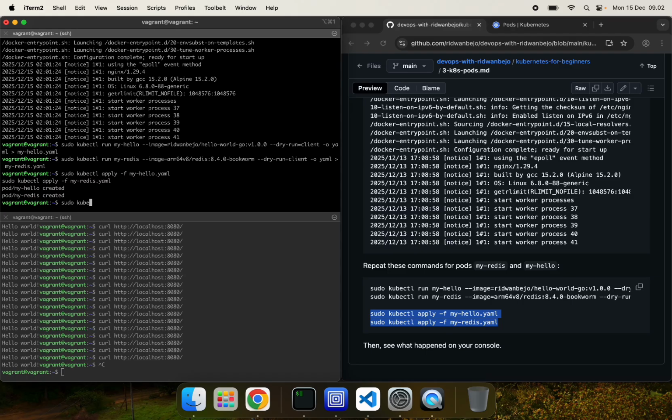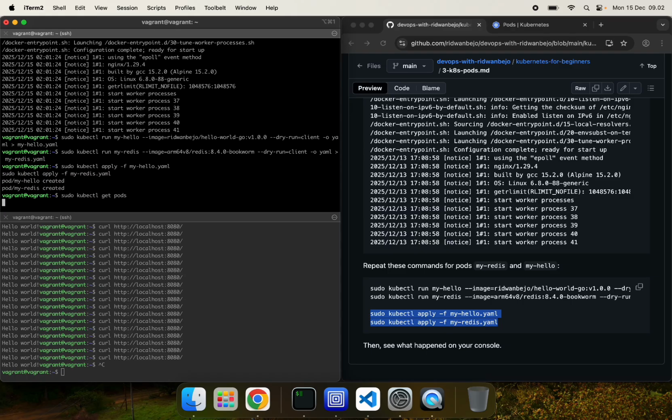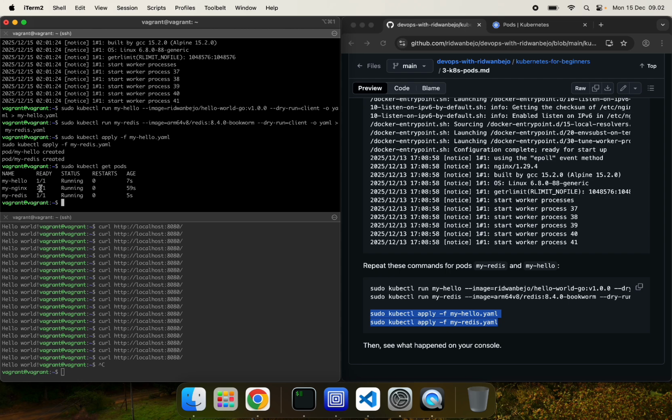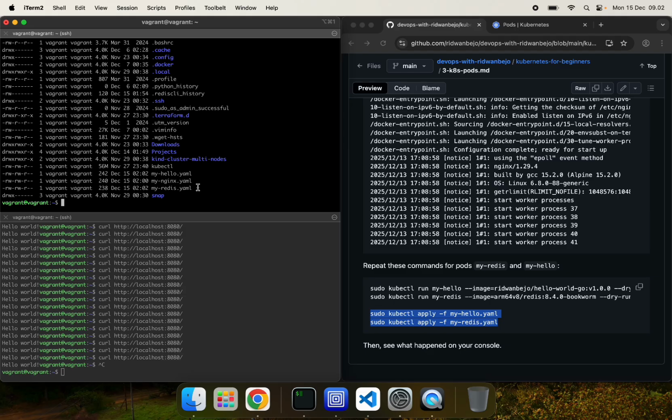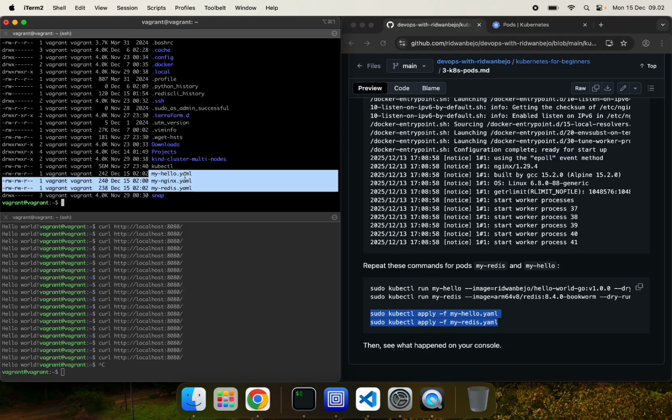Let's check again. Okay, it's running. So right now we can see that we have 3 YAML files for managing my hello pod, my nginx pod, and my Redis pod.